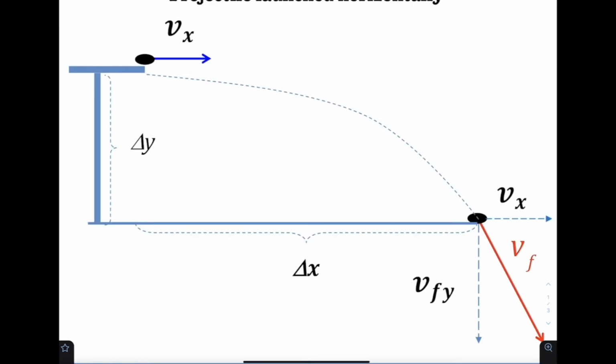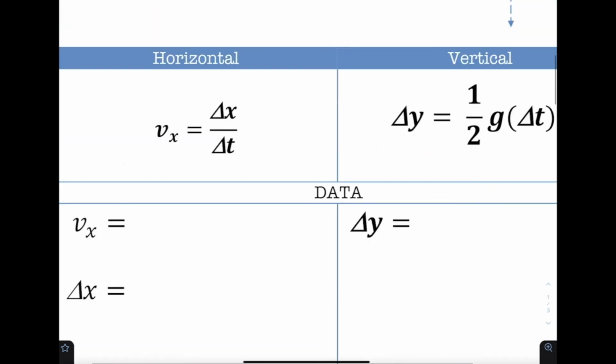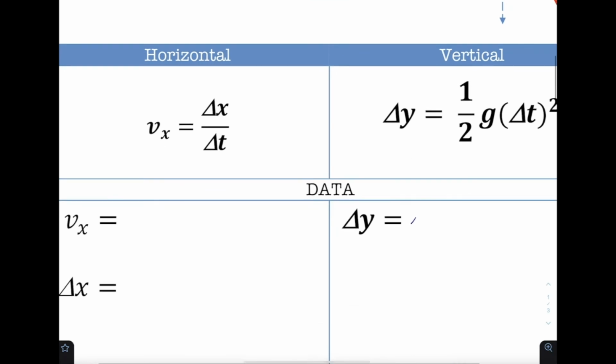Let's consider the second type of problem. We are given, again, something fell off a platform that is now 5 meters, landed 15 meters away from the base. So in this case, we're asked to figure out how fast it was rolling or kicked or thrown or flicked. Remember, you had a lab where you were flicking off markers from the desk. Could be something like that. Let's write it out. So we have our change in y to be 5 meters, and then change in x is 15 meters. Vx is our question.